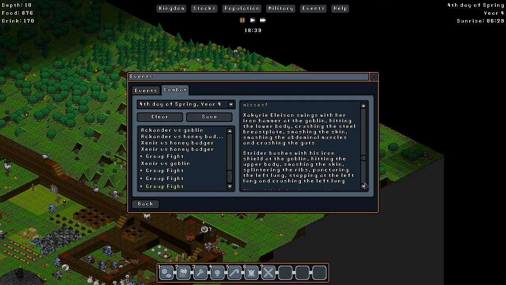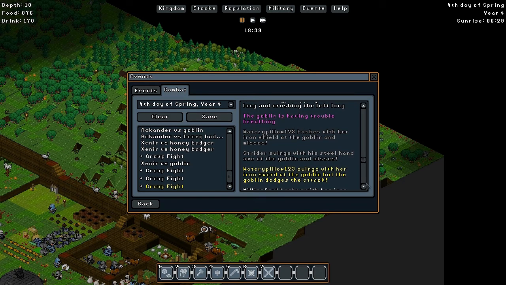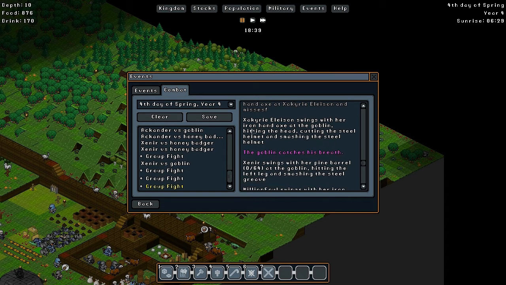Smashed the abdominal muscles and crushed the guts. It's doomed now, but all of a sudden everyone misses for some reason. Millionfowl bashes with the iron shield at the goblin, hitting the left hand and smashing the steel gauntlet. Went for the headshot when the body's open, but don't worry, Zachary, you're new to this. I mean, Millionfowl should have known better, but honestly, when Millionfowl gets into battle, tactics go out the window. It's just a blood rage.